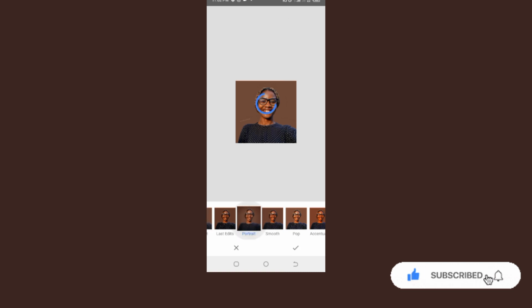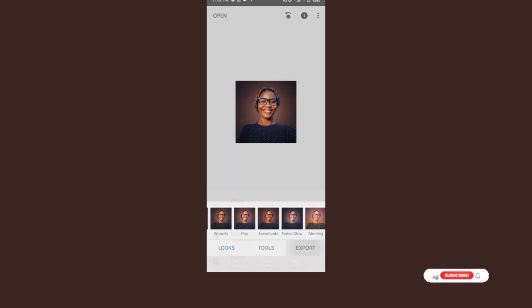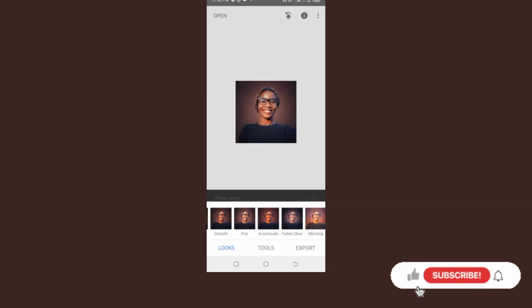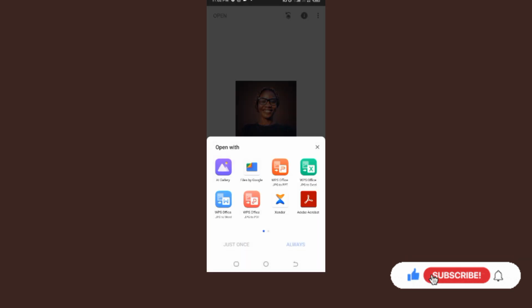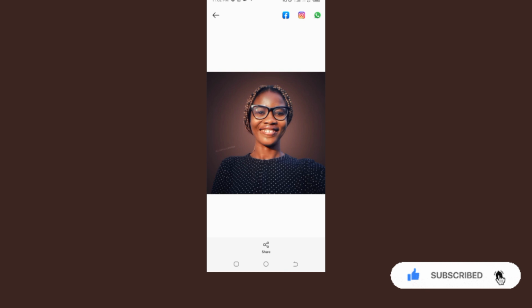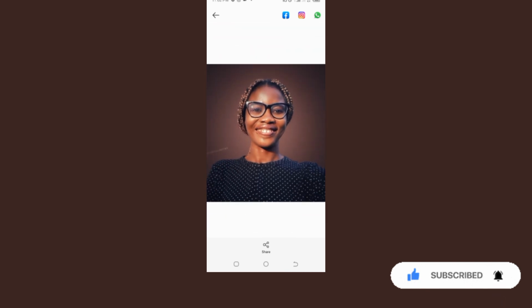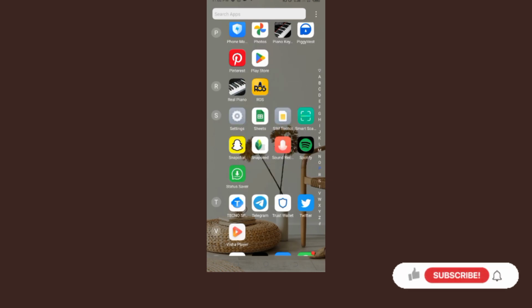But you can notice from the image that this image is not really of high quality. So I'm going to choose one of these pre-uploaded templates by Snapseed, and I'm going to use it for this remove.bg image. So I think I like this faded glow. It looks cool. So I'll save it and we'll compare both of them to see which one we like best, whether it is the one from Canva or the one from remove.bg. So tell me the one you like.